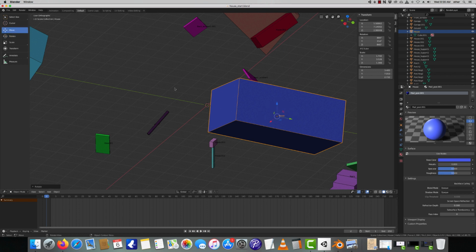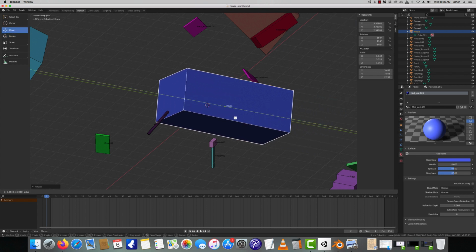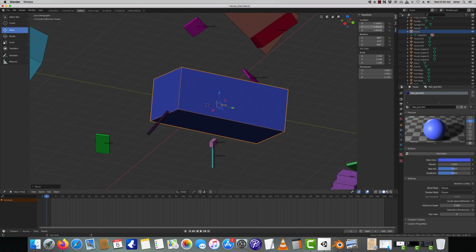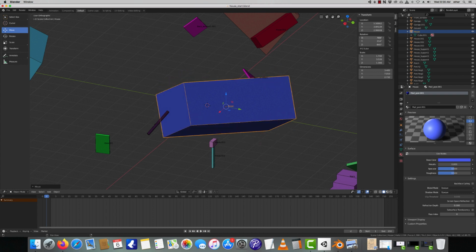I can now also move it and you can see these numbers change. And I can then click here with the left mouse button and move this very finitely. Okay, so that's a really good way to, let's say, rotate something at a very small increment, or to be able to change its value altogether.